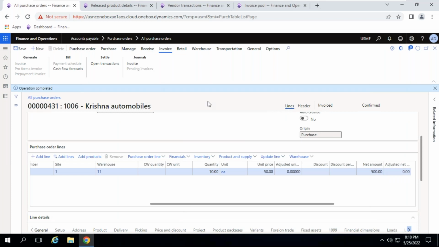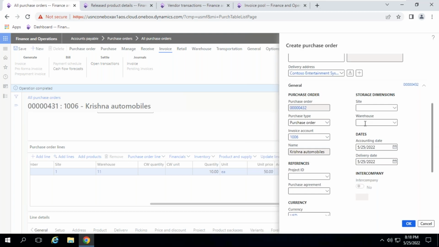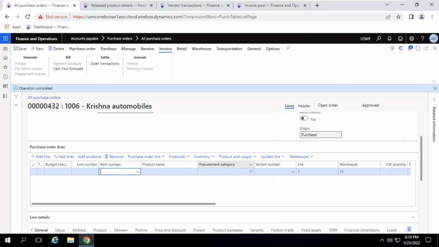I'm creating a purchase order. For this, there are so many support tickets I have worked on, but unfortunately I have not worked on implementation. So if you have implementation experience, then you will understand thoroughly.